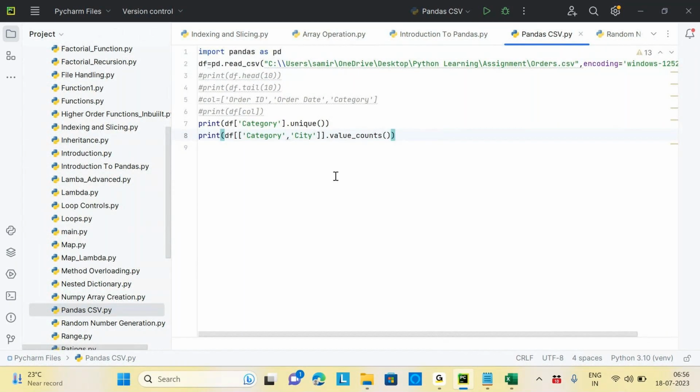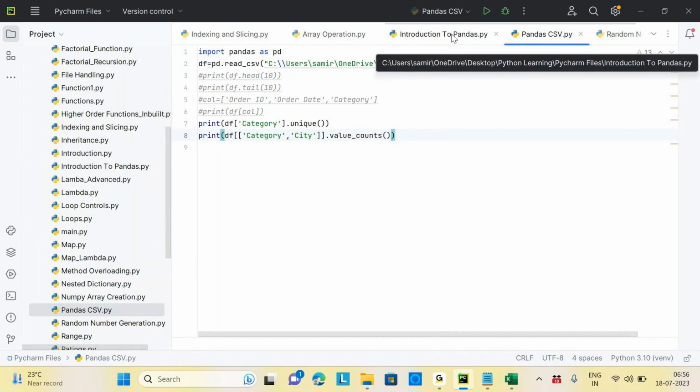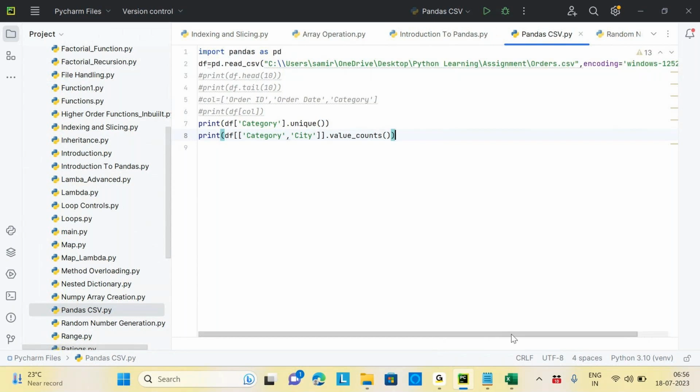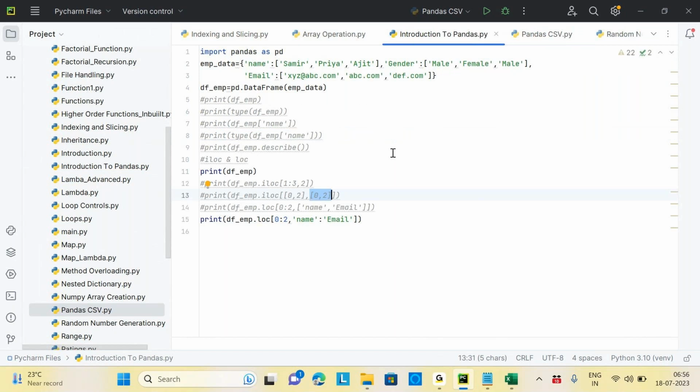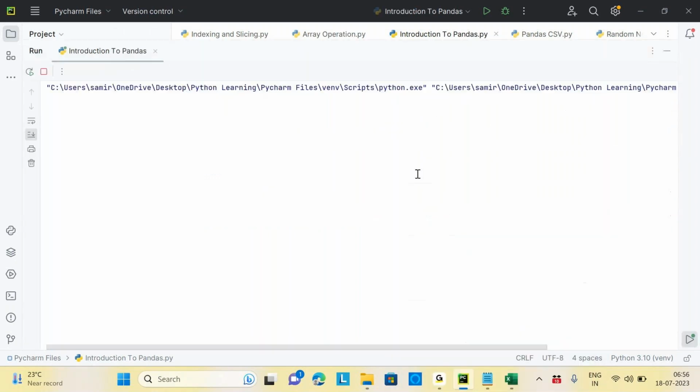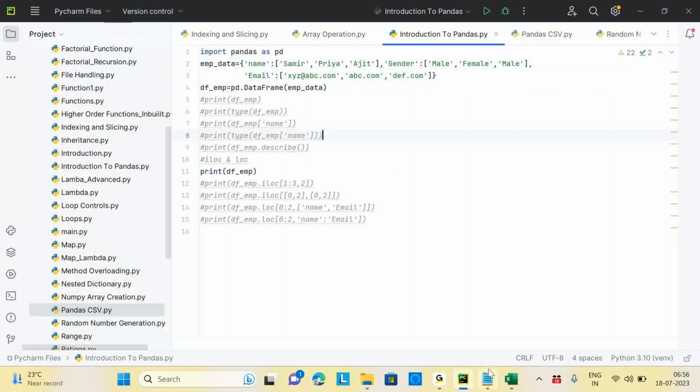We are good. Yes. Now I want to explain the filters in data. I will explain this filter first on a smaller data frame, so that you can understand what is exactly happening. Then you can apply the same thing onto your orders CSV as well. So let's switch to the dictionary you have created. Because there are three sets of data, I can understand completely what exactly is happening with my filter.